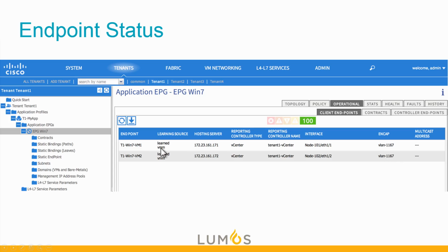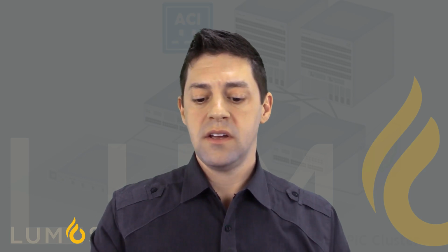Okay, so if we only see VMM, then we probably don't need to troubleshoot CDP. We probably have a data plane learning information problem. Maybe the VLAN isn't allowed to go on the trunk from either the ESXi to the leaf, or if there's an intermediate switch, which we'll talk about, then maybe it's not allowed on that trunk.